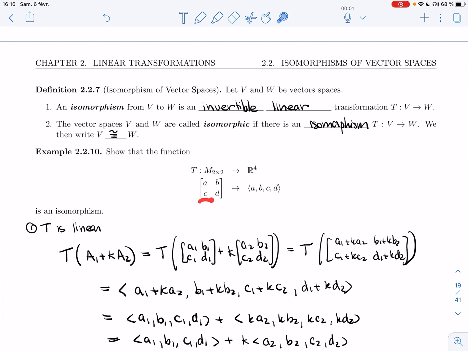It's telling you that the vector space structure of M22 and the vector space structure of R4 are equivalent. Really, we're just relabeling the elements. Instead of putting them in matrix form, we put them in vector form and vice versa. The addition and the scalar multiplication correspond. And this is the correspondence between the elements. So if we relabel all the matrices using this, we're going to get R4. Same operations.